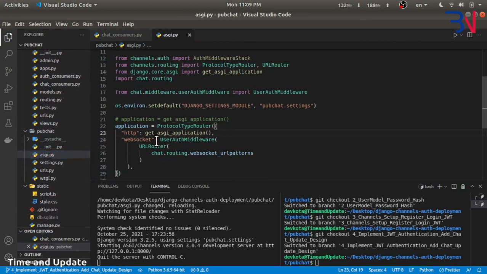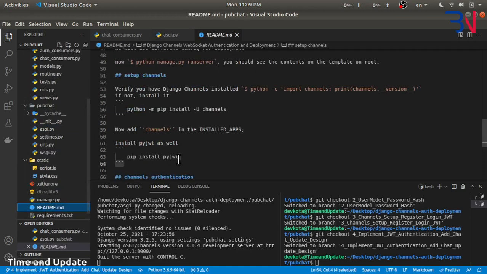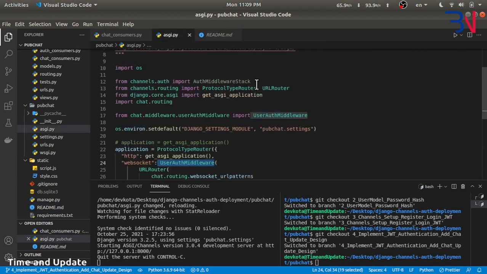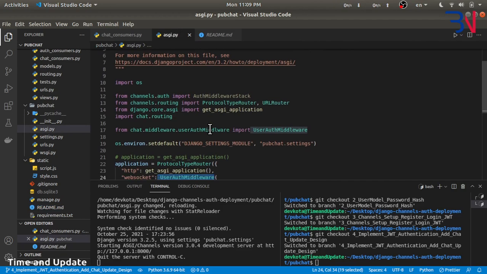As you remember, we have used the auth middleware stack from channels authentication.